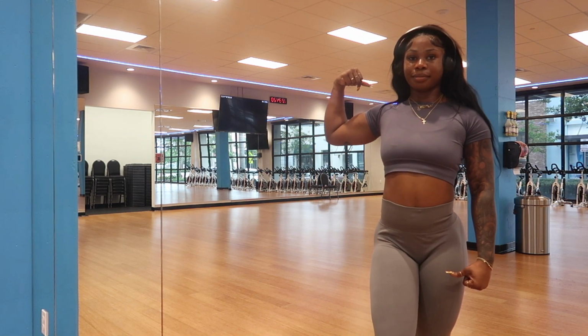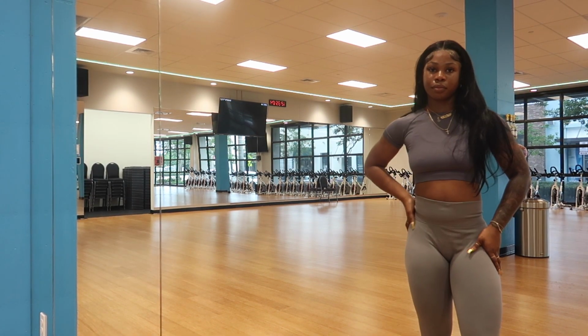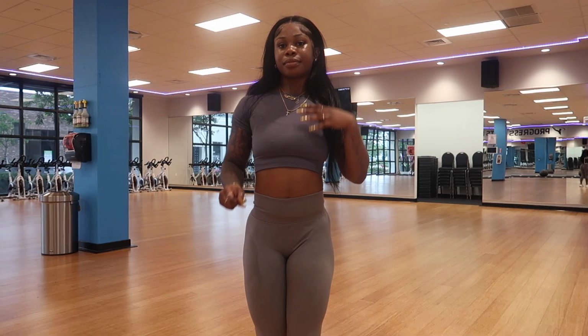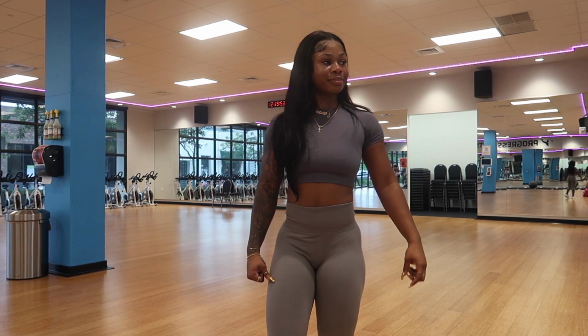It just makes you look so good when you have a beautiful lower body and you have an even more beautiful upper body. Upper body is the key to looking slimmer, and I feel like it makes you look even more slimmer when your upper body is chiseled. I truly hope you guys take some stuff away from this video about how to grow your upper body and the techniques used for it.